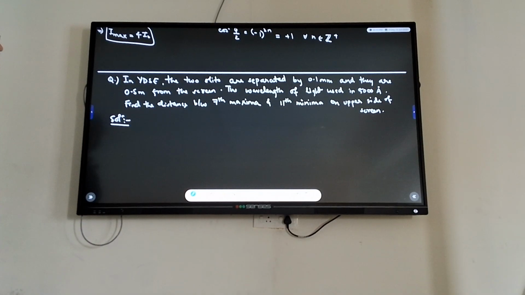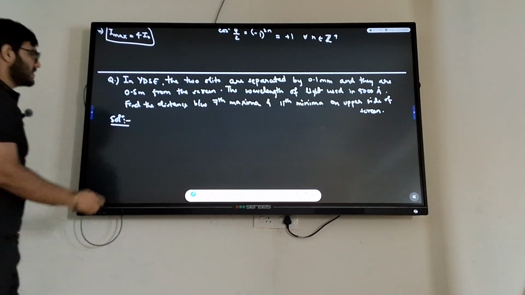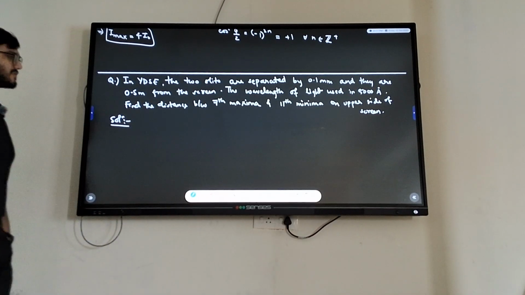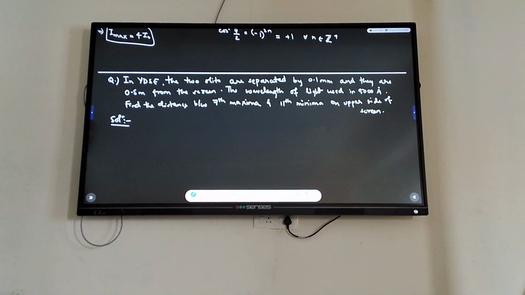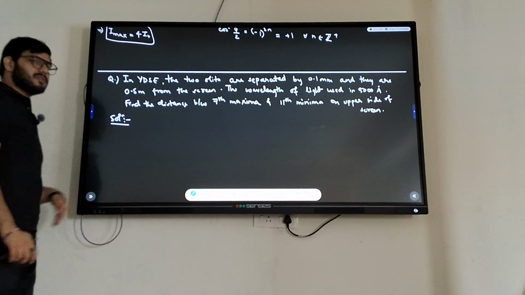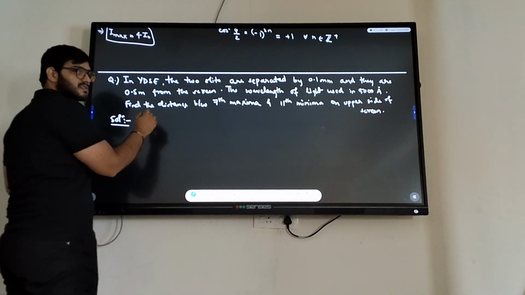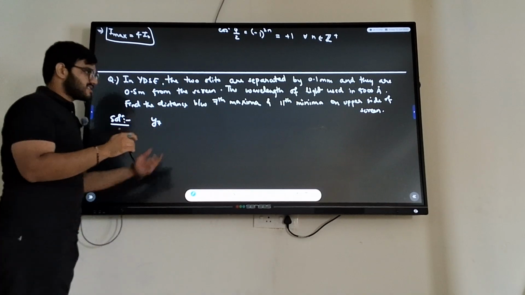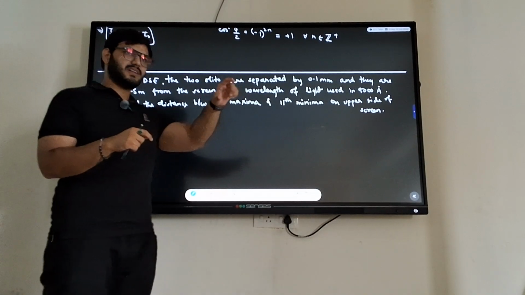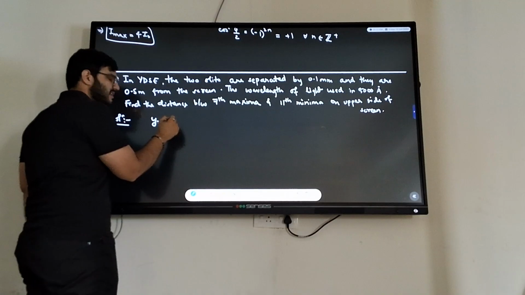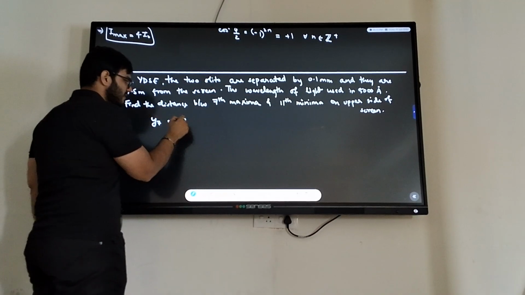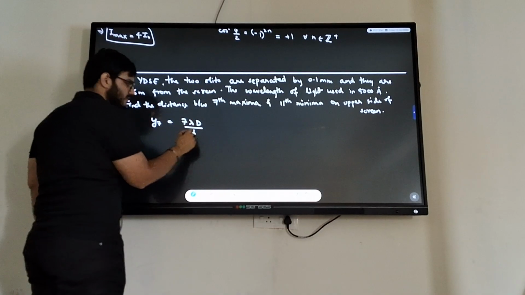We're talking about YDSE. Two slits are separated. Small d is given, capital D is given, wavelength is given, and now you have to find the distance between 7th maxima and 11th minima. 7th maxima के लिए from where does the n start? 7th maxima के लिए y7. So distance निकालने के लिए positions पहले निकालनी पड़ेंगी ना. What is the position of 7th maxima? That's n lambda D by d, 7 lambda D by small d.